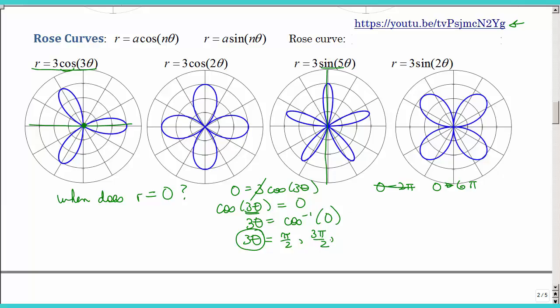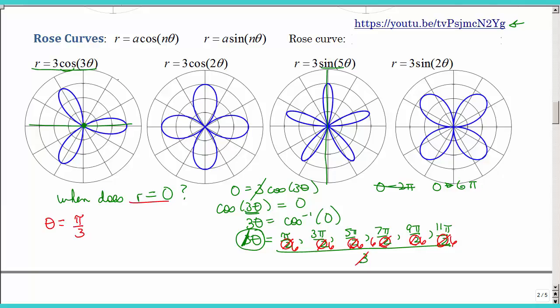All right? So I have a lot more angles. So I just add 2 pi. So I'm going to get 5 pi over 2. Add 2 pi. Okay, so that's the second time around the circle. Then the third time, add 2 pi again. Add 2 pi again. And then, that's 3 theta. Now I have to divide everything by 3. So all of those denominators, I'm going to divide by 3, become 6. And yes, you could reduce them.